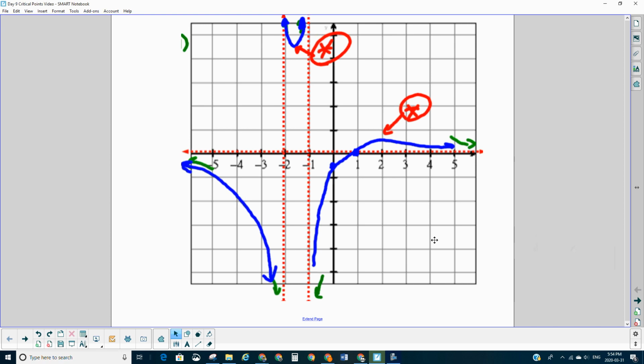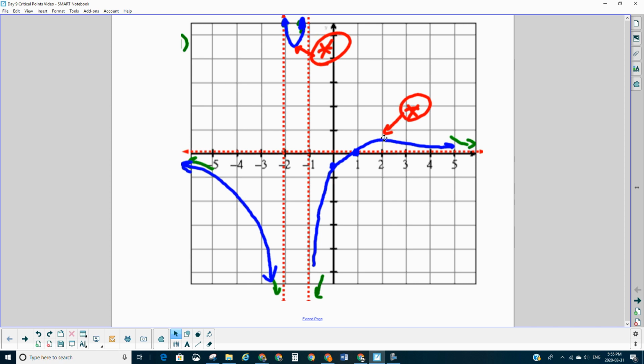All right, today we're going to be looking at critical points. If you recall last semester in advanced functions when we were graphing these rational functions, when it came time for us to actually draw this little curve part, or this bump here, we didn't know exactly where the point would go or how high that bump is. So we just had to guess it. Now that we know something about calculus, we know that these points are little local maximums and local minimums.